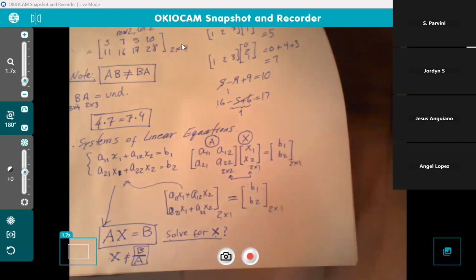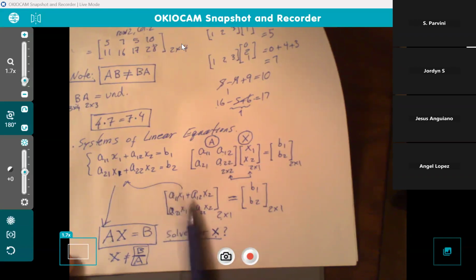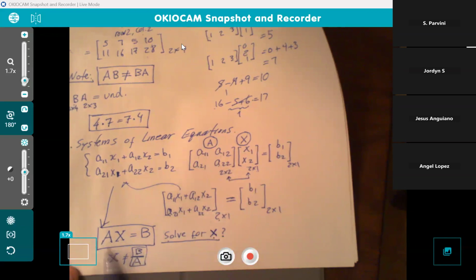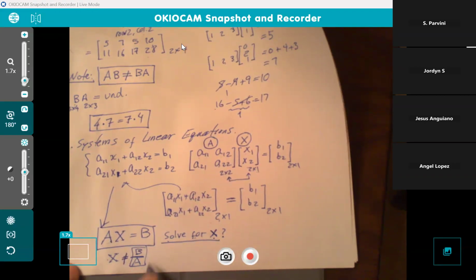Just one question. We do split it like that, right? The matrices, how you did it. Right. We do write them, and we'll see later. We will write them in the form of a product of two matrices equal to another matrix. The thing we don't know right now is how do I solve for X? Because this is a matrix. I'm not allowed to divide by A because this is a matrix. You cannot divide matrices. That's where we're going with this. We would like to finish this using matrices, but we don't know quite yet how to do it.